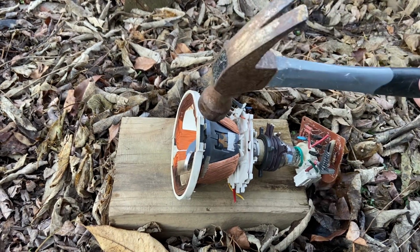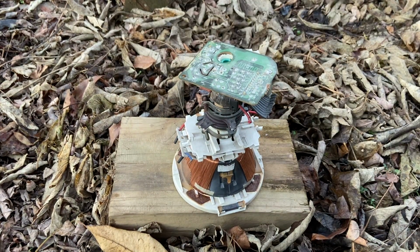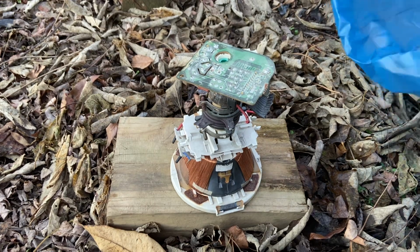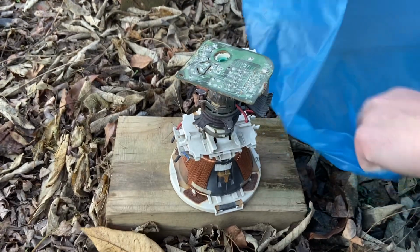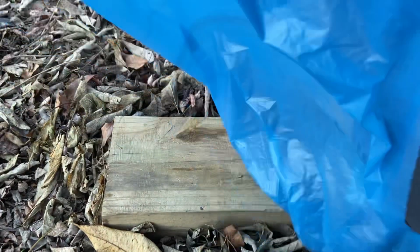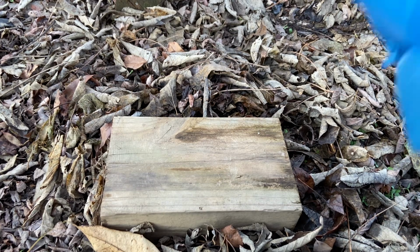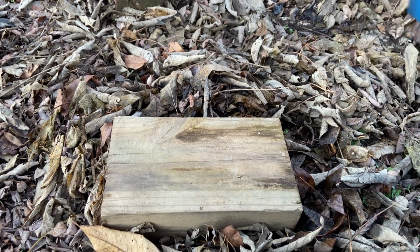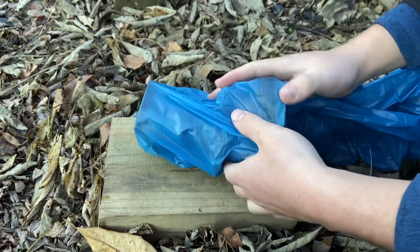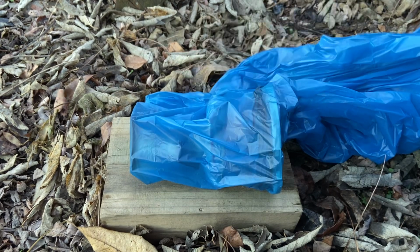You can do it direct, or to prevent the mess, you take a bag. Bag. So there's your yoke. Okay. There you go. The yoke is in the bag.